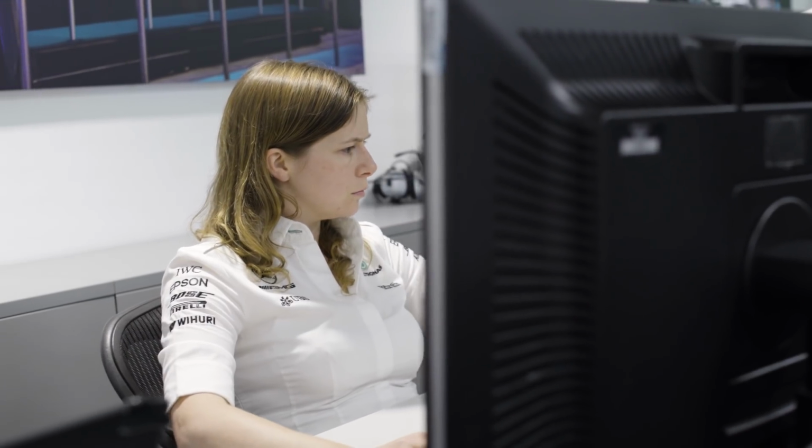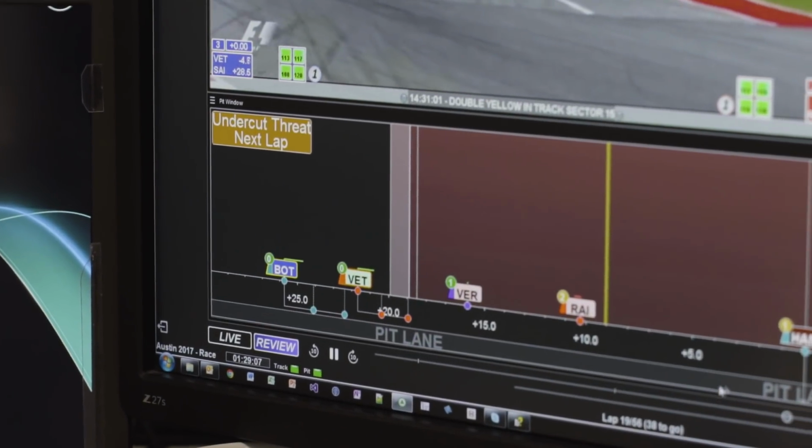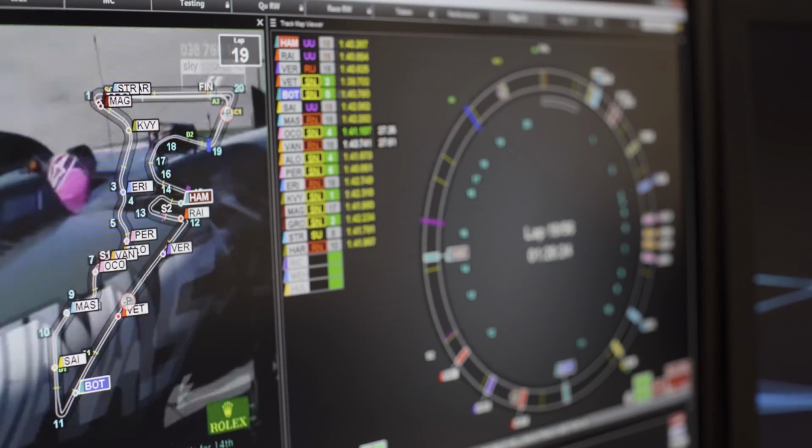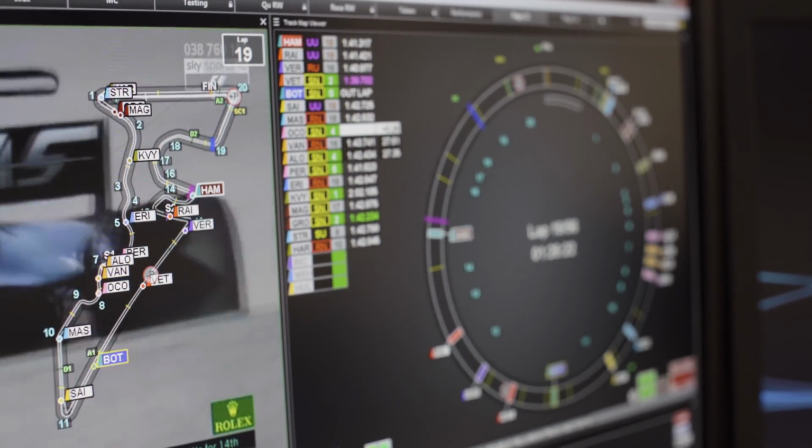When you're making a judgment call on a pit stop, you can't rely on guesswork as to where other cars are going to be. Therefore, we use GPS in Racewatch to predict within 1/10 of a second where all the cars are on track and where we would come out.